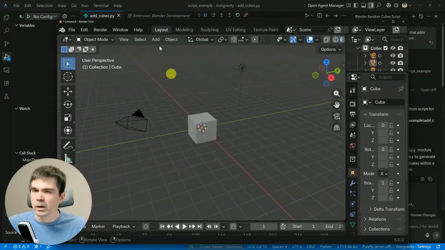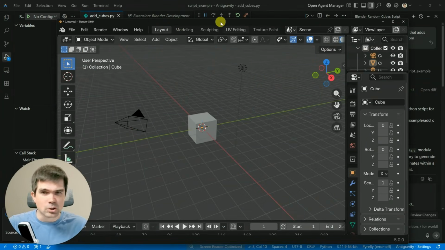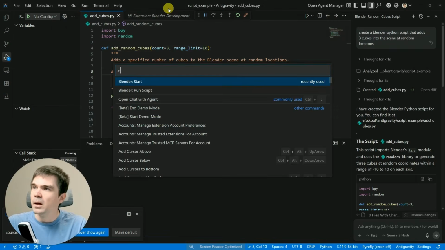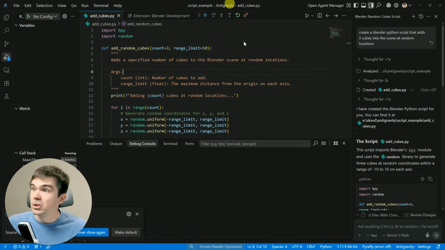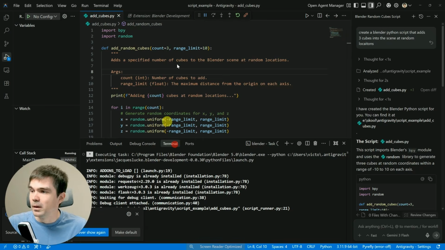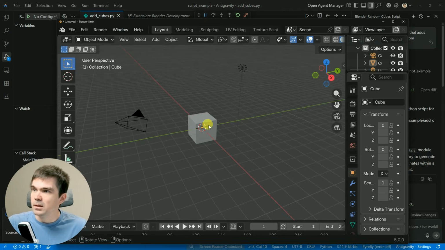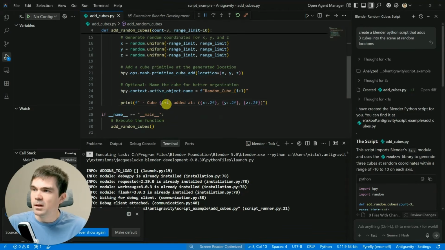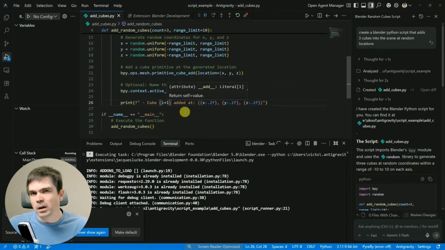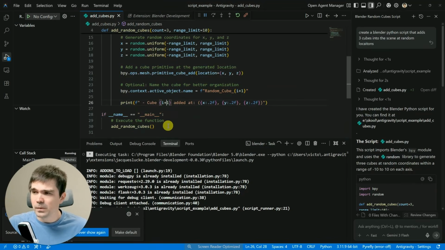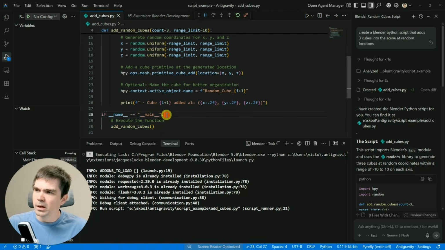And so I have Blender running, and without actually going into the scripting workspace, I could go ahead and hit Control Shift P, and then run script, and actually nothing will happen. That's because when you're generating scripts, the AI assistant will do this right here, which is a common way of organizing Python scripts and Python code.